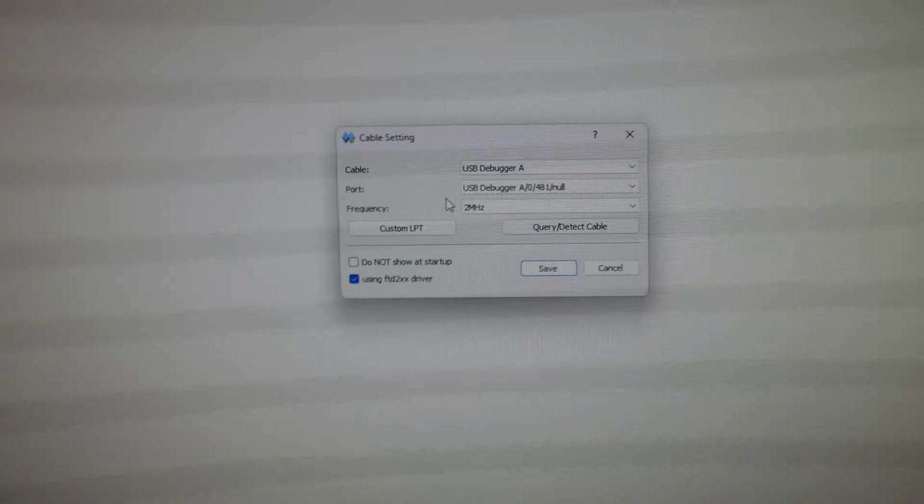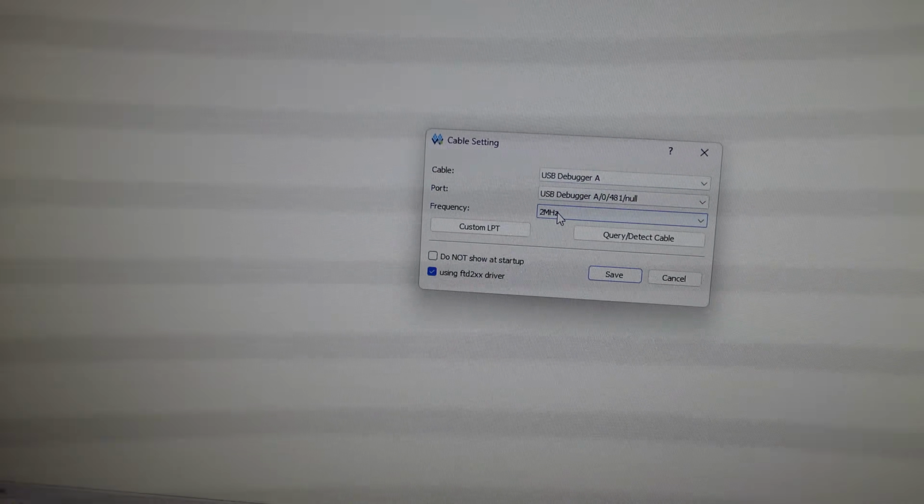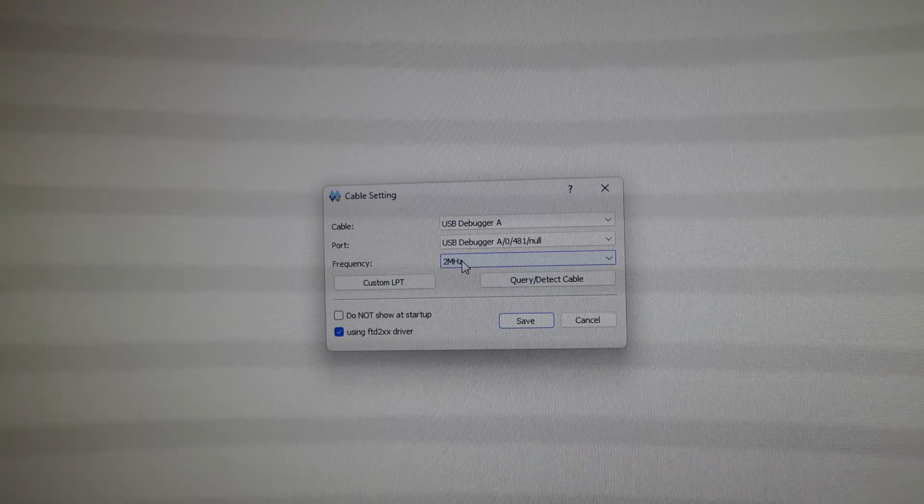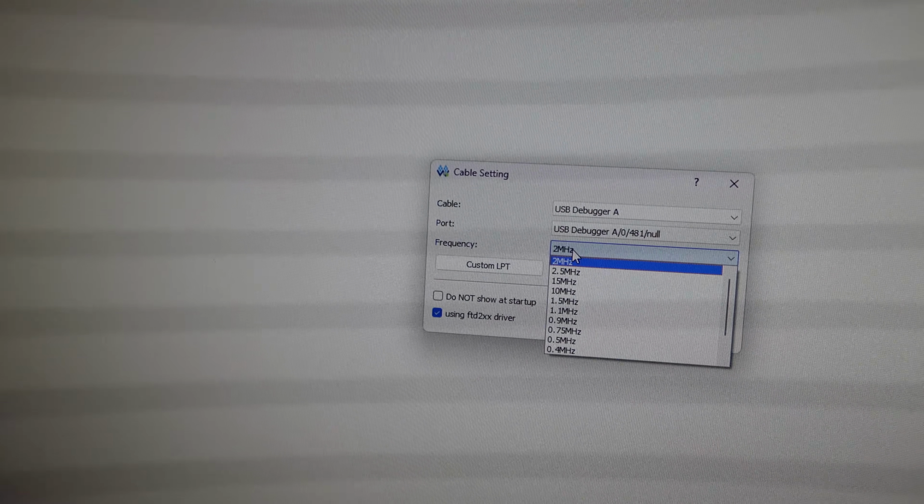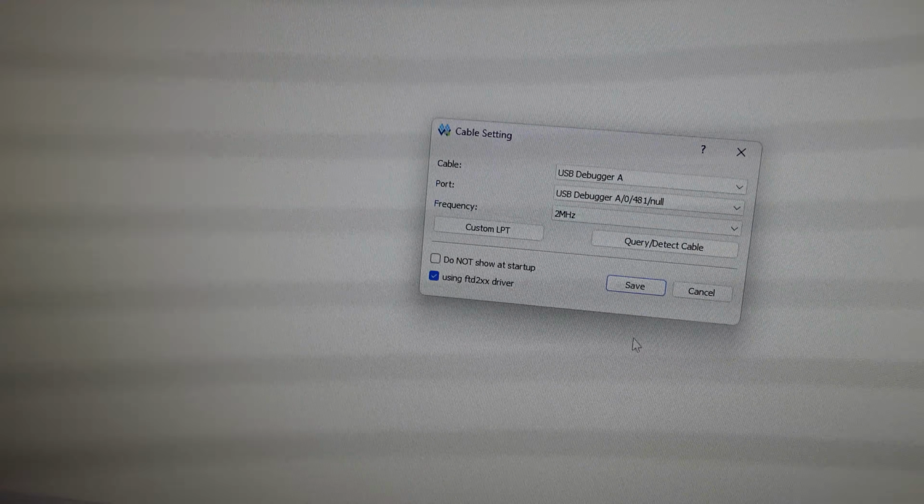So what are we doing here then? Right, USB cable setting. Right, I don't know how well this is coming out, but I'm looking there. There we go. Debug array, and so on. I've got it set to 2 megahertz. I think the default is much higher, but anyway, just leave it like that and just go save. Okay, so now it's saying that we're all ready to rock and roll.